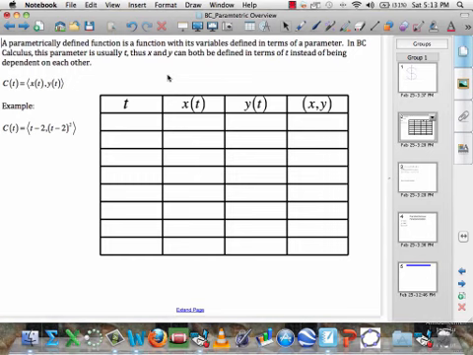It doesn't have to be t, and you shouldn't think of that as time necessarily. So we can have negative time values and things like that. There will be situations where t will stand for time, but not here. So here's an example of a curve C of t that's defined parametrically. Its x-coordinate is a function of t, and so is its y-coordinate. And let's say that those functions happen to be t minus 2 and t minus 2 squared.